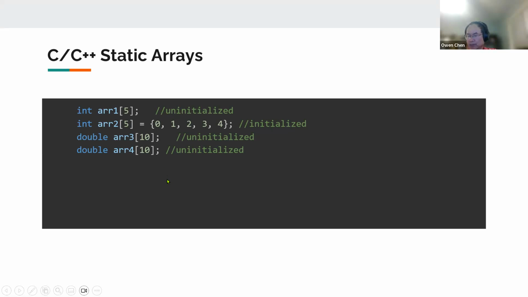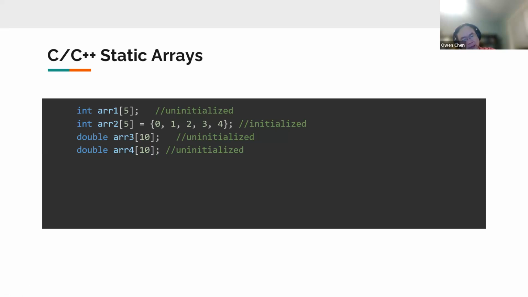Before the C++ 11 standard, so those are old, a long time ago, you have to give a constant number. You cannot put a variable here. And since C++ 11, which is 2011, right? C++ 11 means the standard after 2011. Then you can put a variable instead of a constant into the definition of the array. Then you will have a dynamic array. So a dynamic array was not possible using this kind of definition before C++ 11.